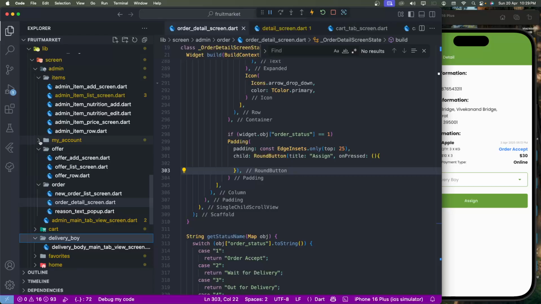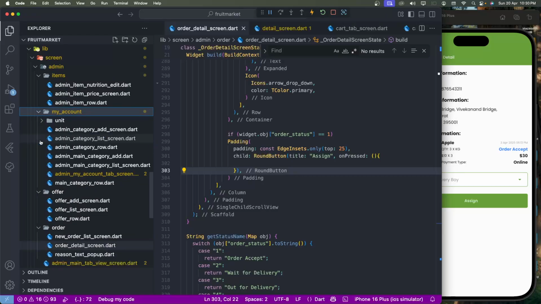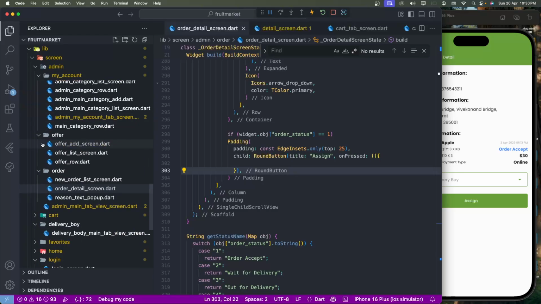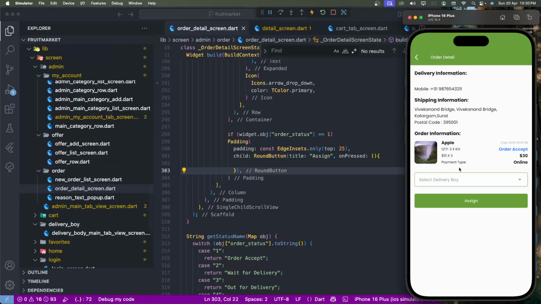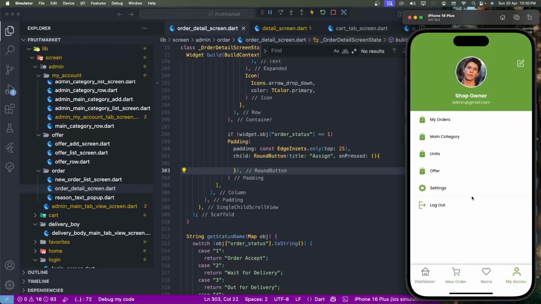Need to use here, and we need to create back account category my orders.